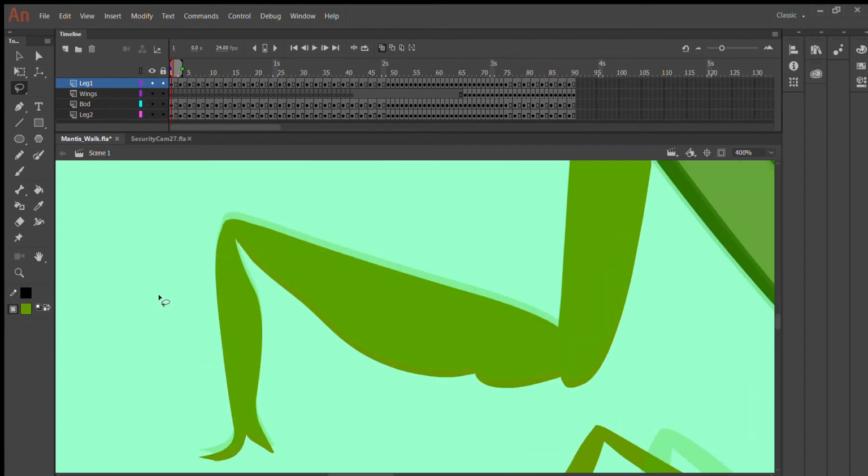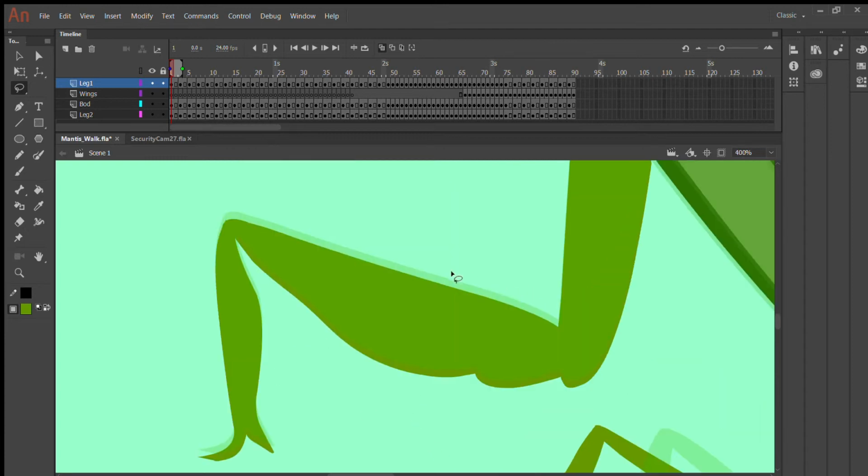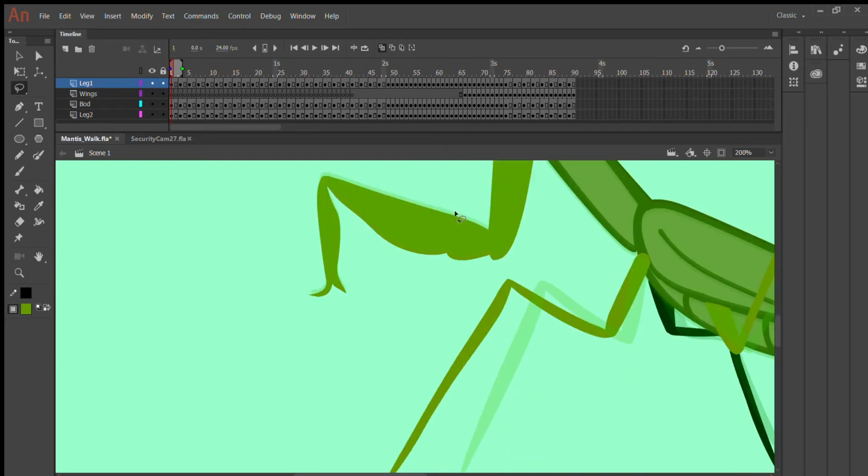So one of the ways that I sometimes will animate is I will use this nifty little lasso tool we have here. As you can see, I have my little onion skin on.